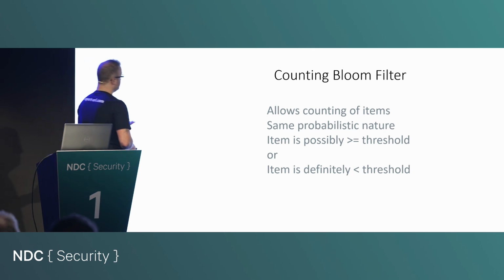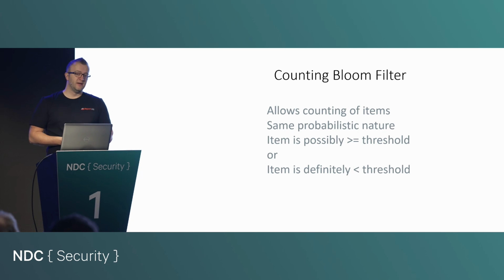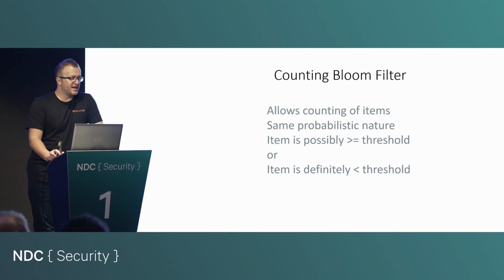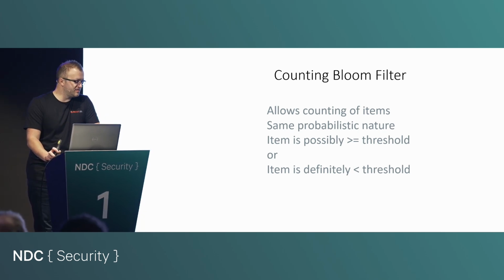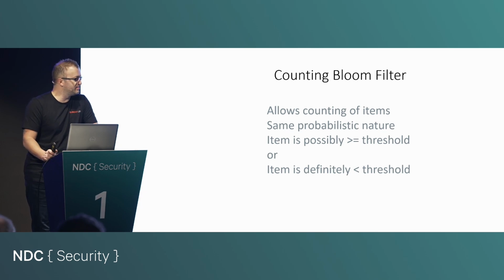Very, very simple, very minimal change to the filter structure itself. The other problem that we've got, though, is if you add an item to a Bloom filter, you can never delete it. Because if you delete the bits for that item, based on collisions, you might be deleting the bits for other items as well.